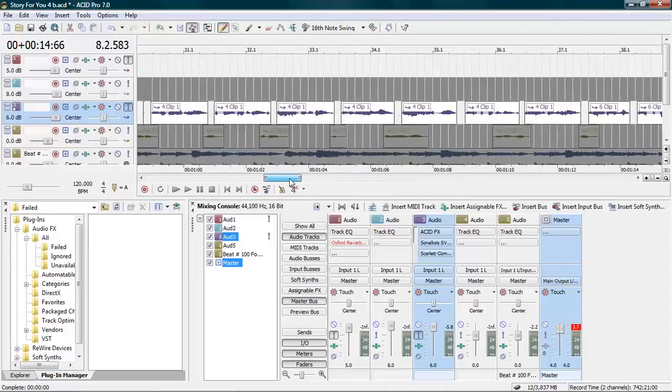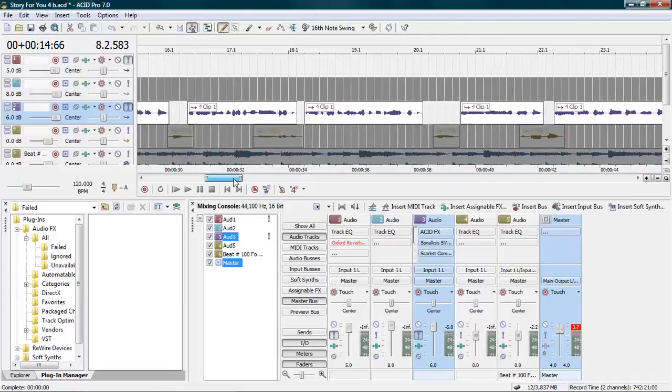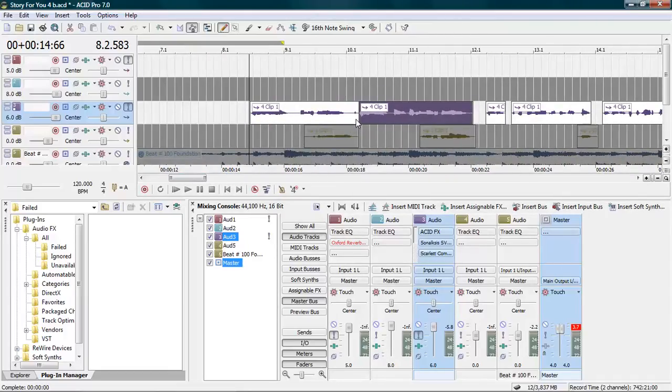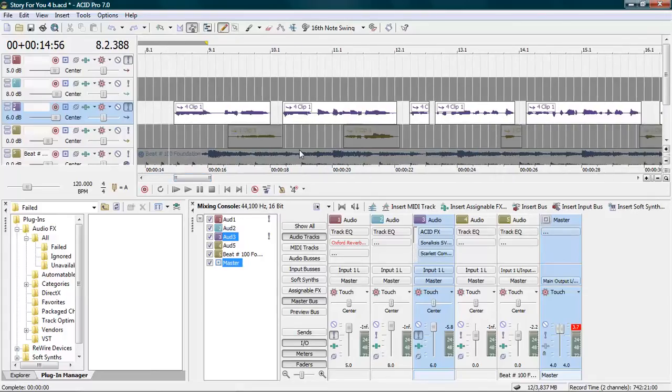That's just open space, like air, pretty much. And so that's why I just cut them, so I can keep the track clean and nice.